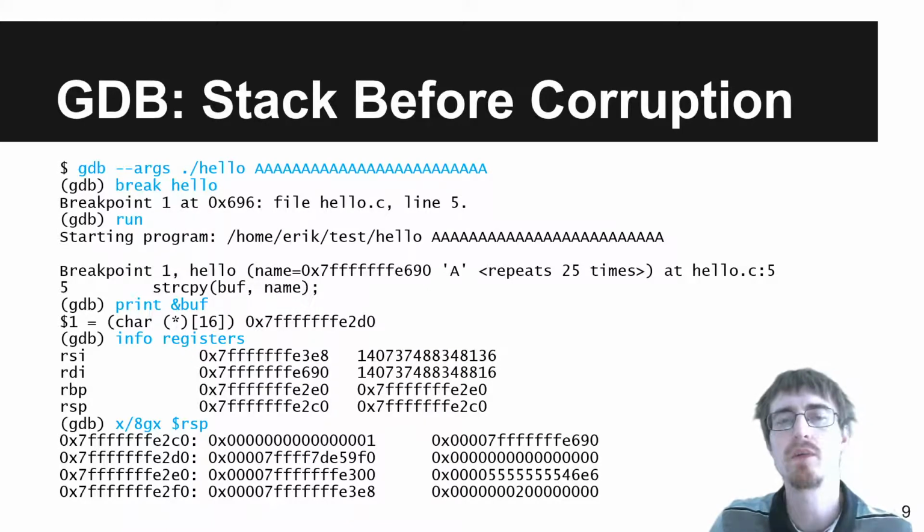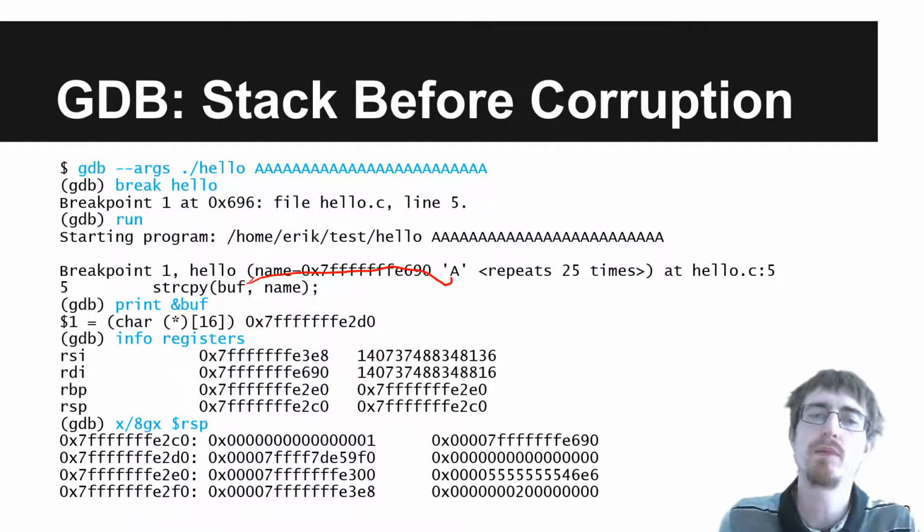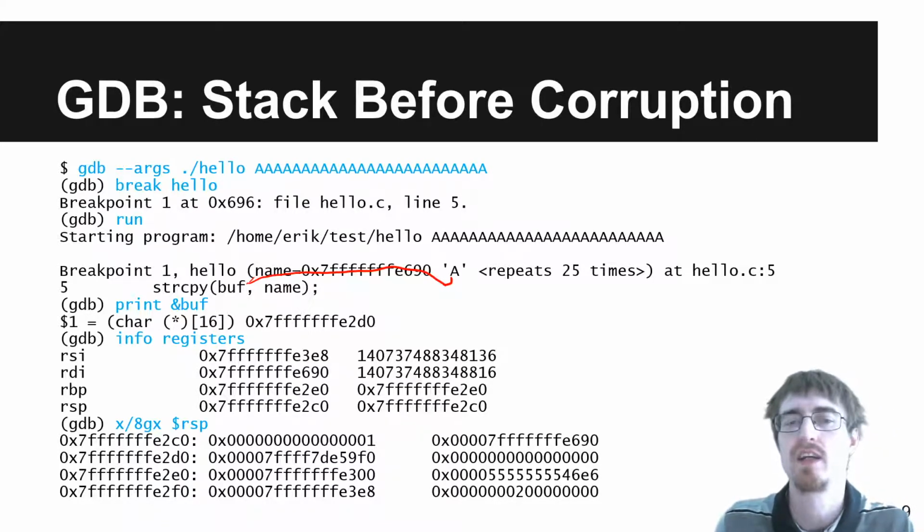Now GDB starts and we can set breakpoints. In this case, we will set a breakpoint on the hello function, where the buffer overflow actually occurs. Next, we run the program, and then it starts executing up to the point where the hello function is. Now see that this is super helpful. When we get there, GDB actually shows the parameters, including both the pointer of name and the value that is stored there. And it tells us which line we're currently at.